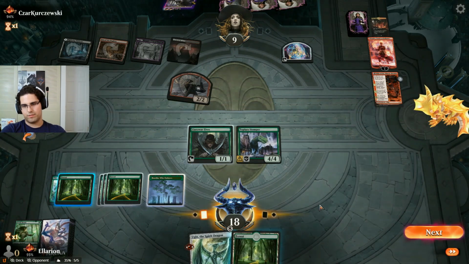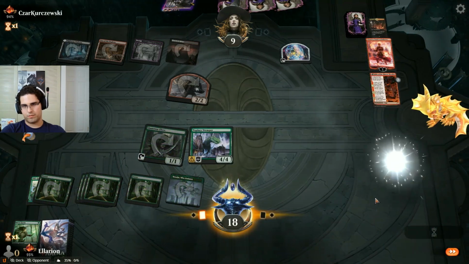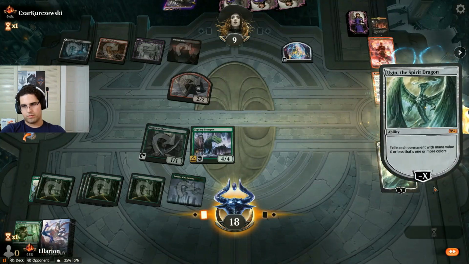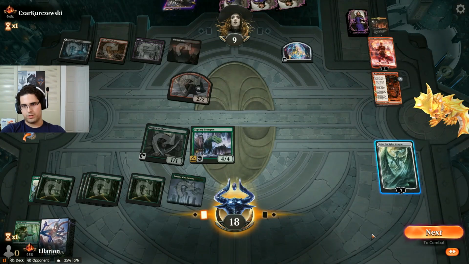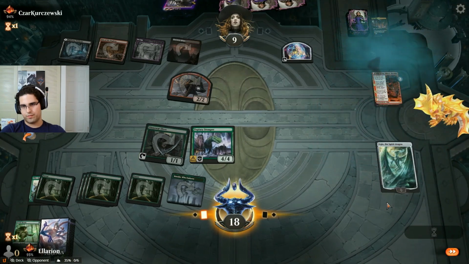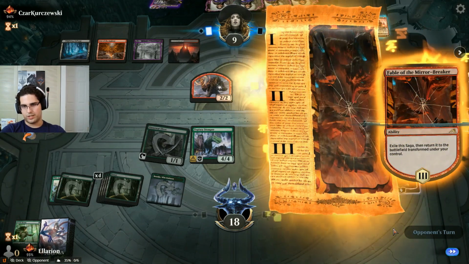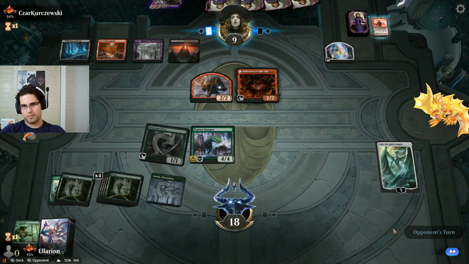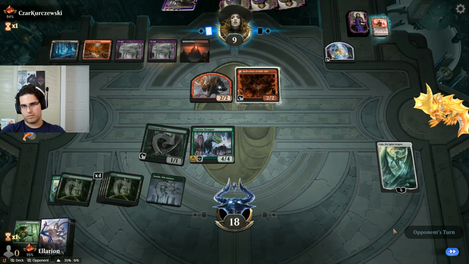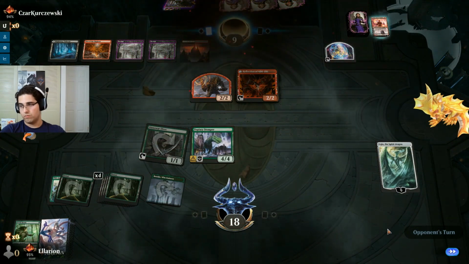Okay. So yeah, now we can just play Ugin. Do I want to minus Ugin? No, I want to plus Ugin. Chandra. Whatever. Figure it out on your own. Much lower chance that they kill Ugin this way. Alright, not too bad.